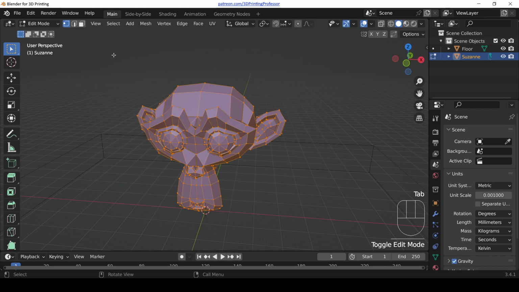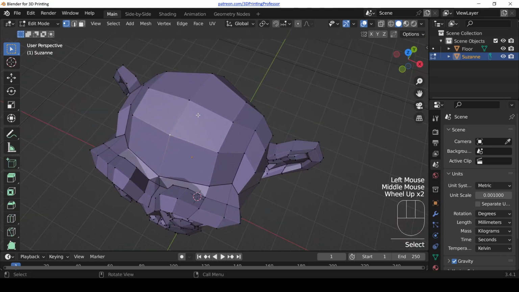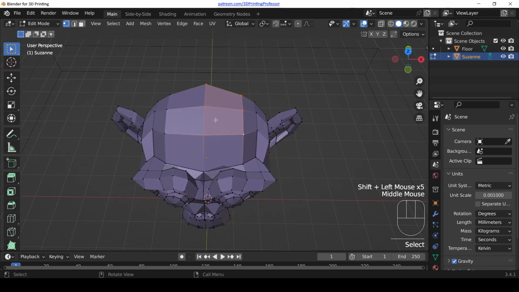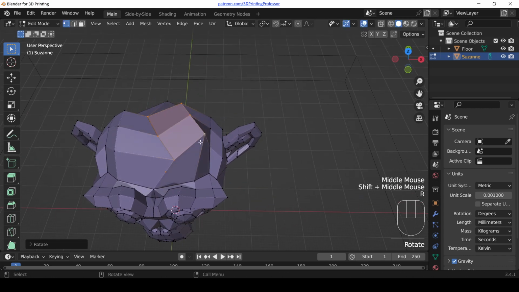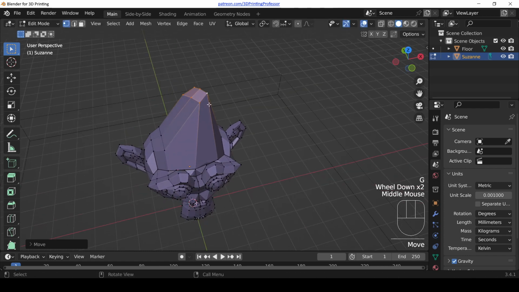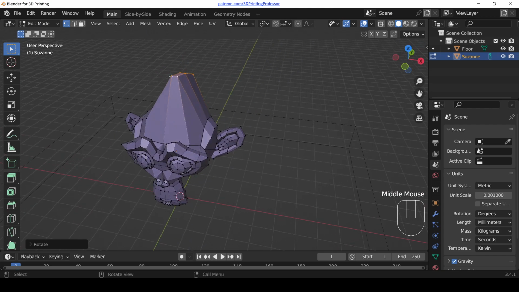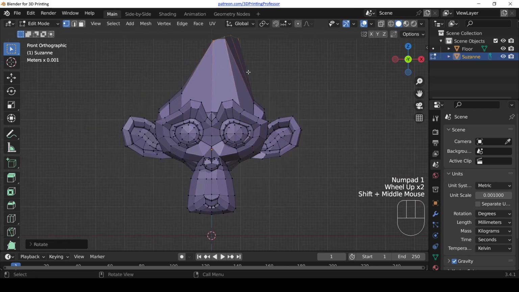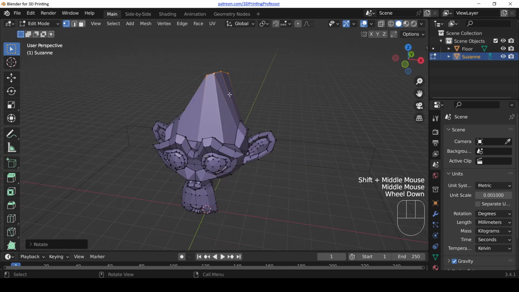And let's put ourselves in vertices select mode. If we wanted to select multiple vertices, we could do that. I'm sure you've got a guess as to how you could do that. You could do that by holding down Shift and selecting multiple ones. And with multiple vertices selected, we can now rotate in vertex mode or scale or do all kinds of things with that. So that's one option. But there are lots and lots of other ways to select things in Blender. Let me show you a couple of them.